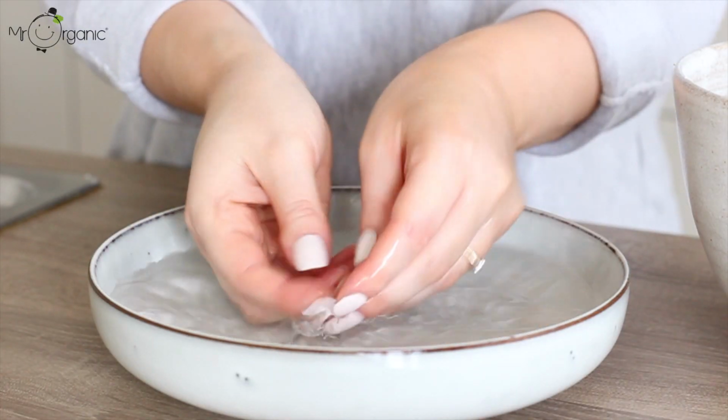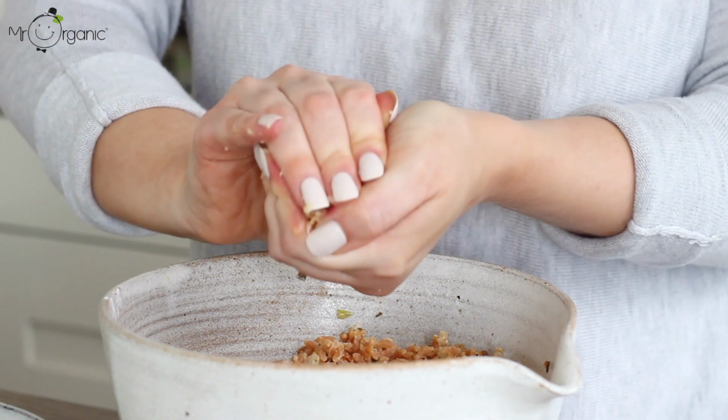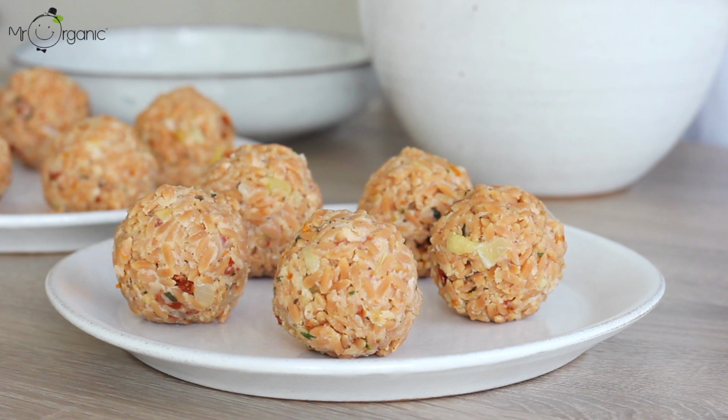Wet your hands in a bowl of water, then take some of the mixture in your hands and form a rice ball. Mold it firmly and wet your hands between forming each rice ball to help it stick together. Form 10 rice balls from the mixture and place them on a plate once made.